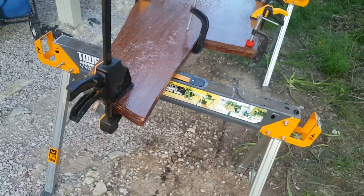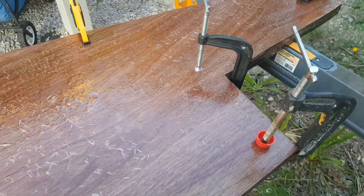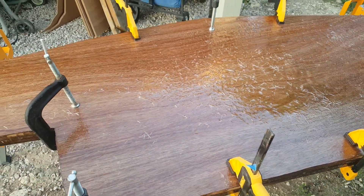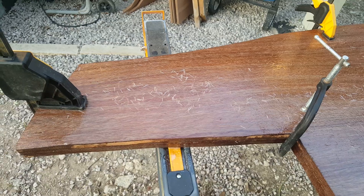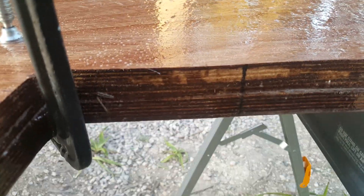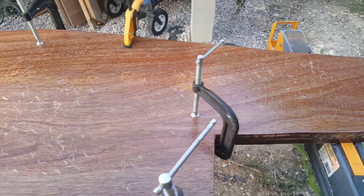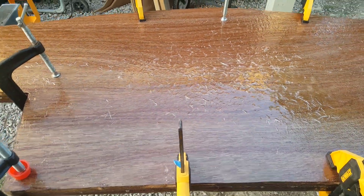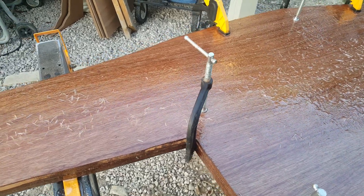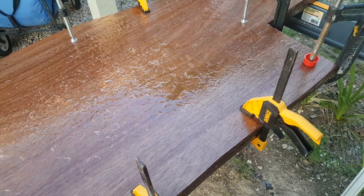Let's put this final piece on and clamp it down. All the C clamps are applied all along the edges. One thing you may notice is the top got coated with resin — that's one of those little mistakes that happens when you're doing things in a hurry, accidentally coating the wrong side. Luckily I had made marks on it so I knew. Rather than stopping with half the coat done, I went ahead and coated the rest just to seal the top. I had leftover epoxy anyway, so why not just seal it.